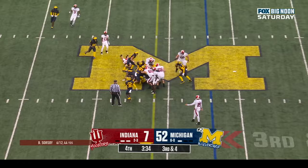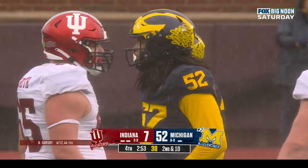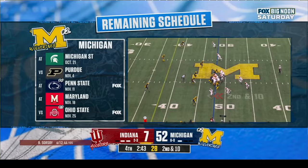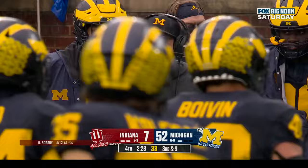I'd be interested from your standpoint of where you think this team could rank amongst some of the really quality teams in the history of this storied program. I think they'd rank really high. If you take a look at Michigan's remaining schedule, Spartans next. Big game against Purdue. And then Penn State. They rank really high. The national championship team was a terrific team. Obviously, they won the national championship. Yep. Early 2000s. Back-to-back Big Ten championships. College football playoff appearances.